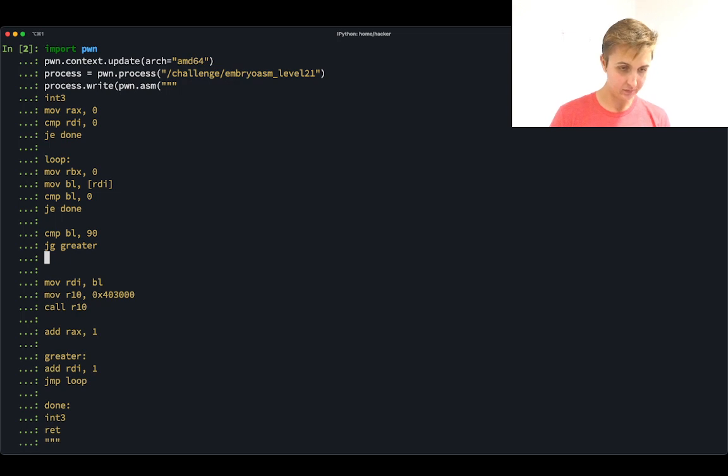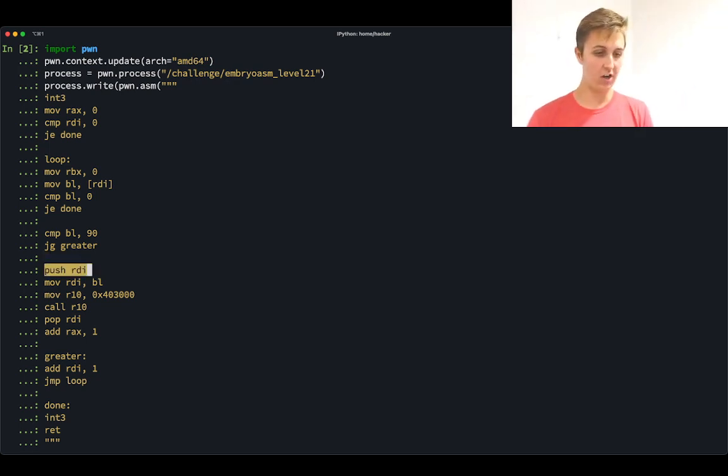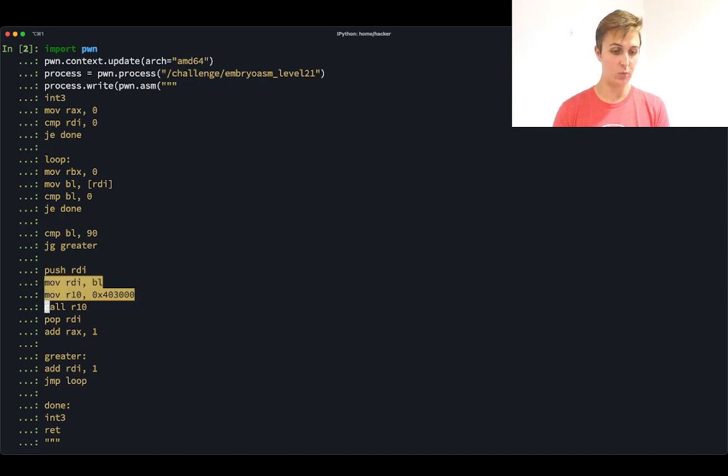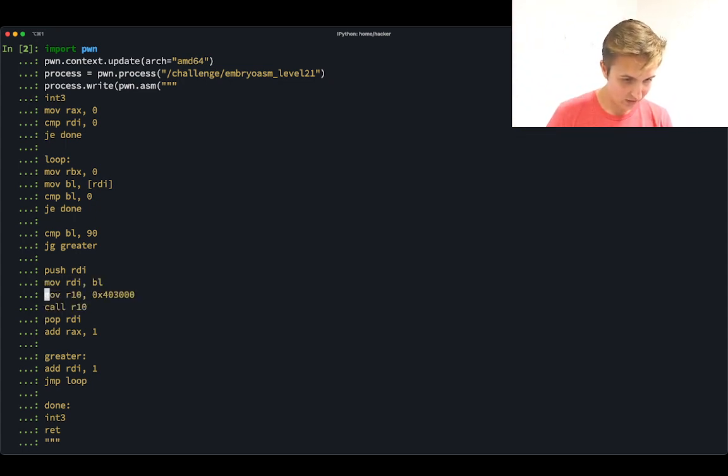So what we can do, we'll just use the stack for now. This is the simplest option probably in my mind. You could also move RDI into a different register, but let's just push RDI onto the stack and then pop RDI off of the stack right here. This is kind of what the stack is meant for, it's just like scratch space. So we push RDI onto the stack. So now we've kind of saved the value of RDI into memory on the stack. And then when we want to restore it, we just pop RDI. So we've saved it to the stack, and then we've restored it from the stack. So inside of this region, in between this push and this pop, it's fine if we clobber RDI because we've persisted it somewhere else. Okay, so that is one thing.